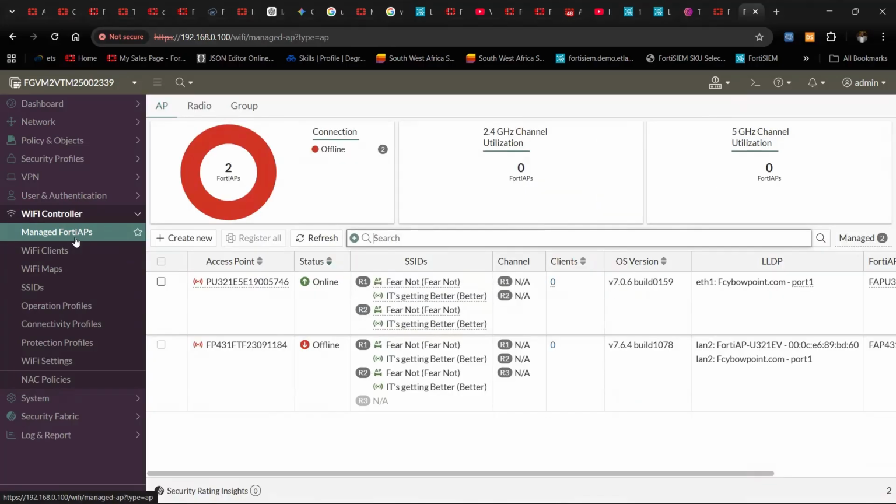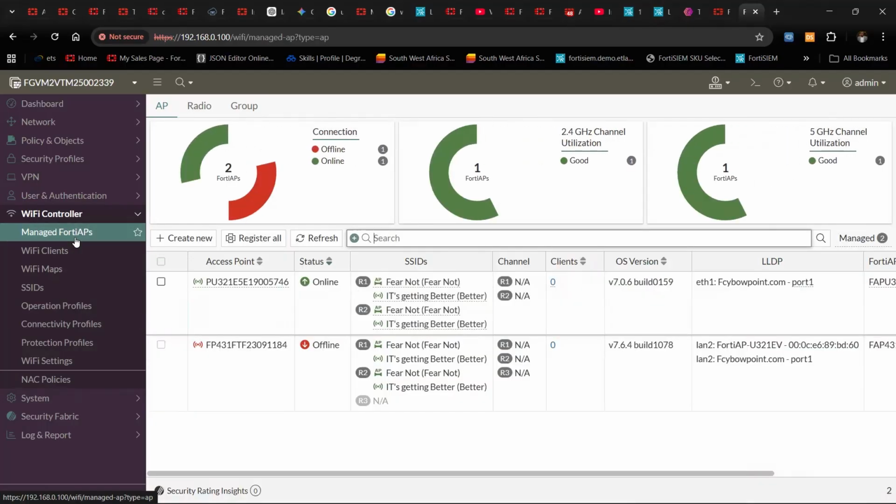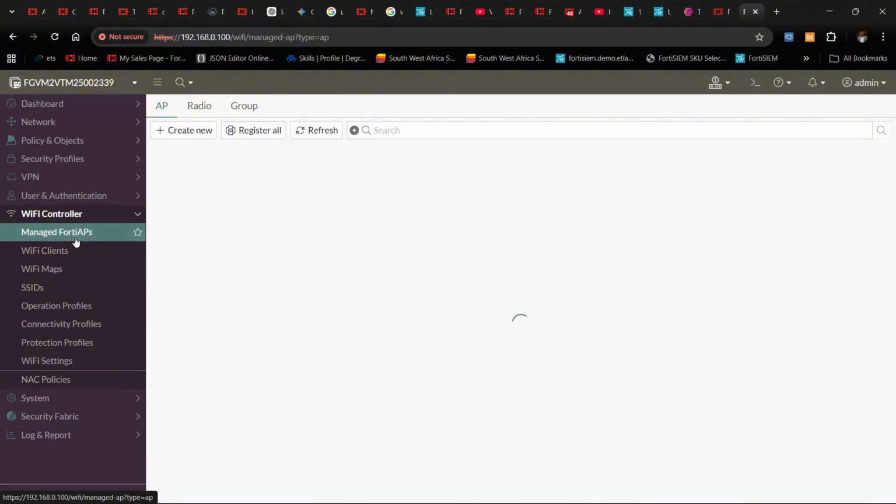What this means is that the two APs will be able to transmit both the breach SSID and the tunnel SSID that were created, so that when a corporate user, who is meant to access the breach network, comes, they can do so on all the SSIDs, on all the FortiAPs. And when you have a guest that needs to access maybe the internet and all that on a separate network, the APs are capable of transmitting that as well.